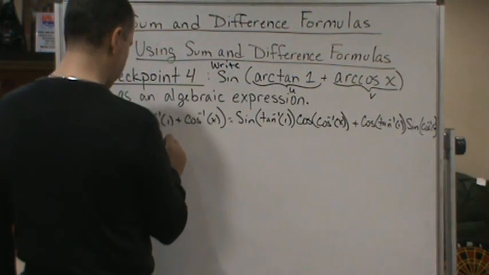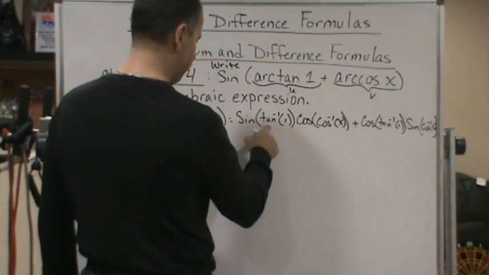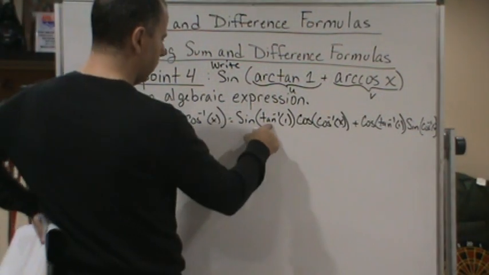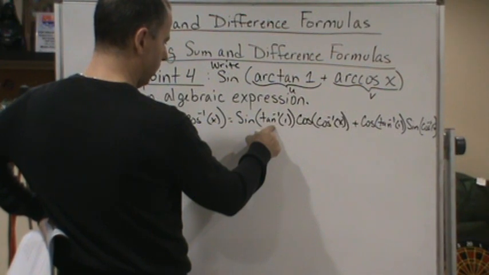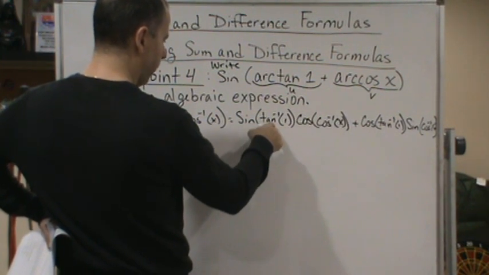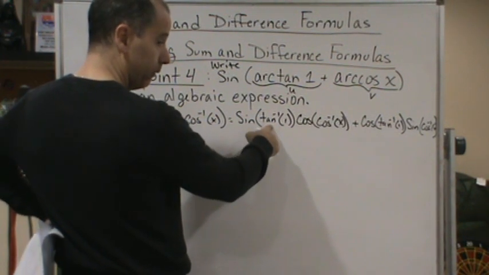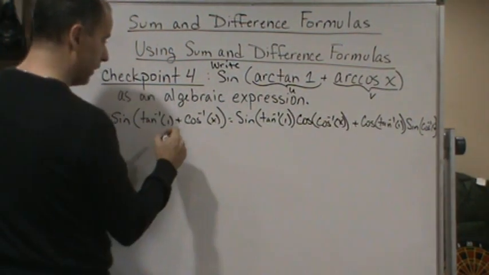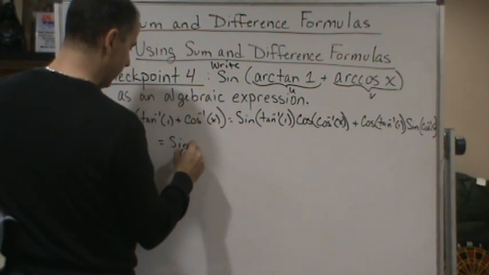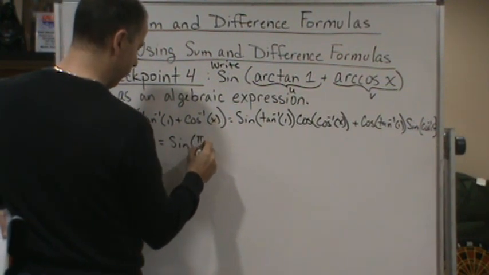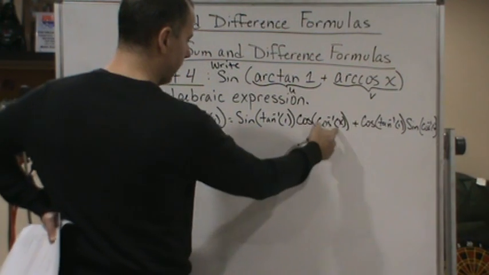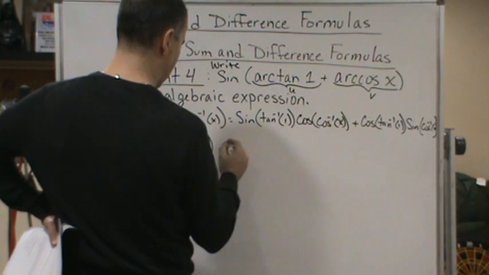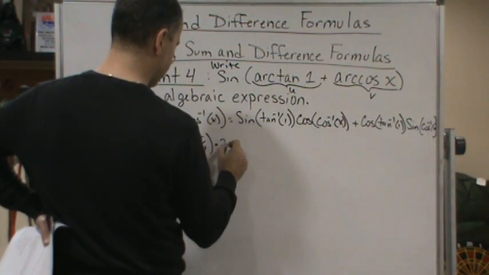So now what I'm going to do is figure this out. Again, the tangent of what angle gives me 1? Well, that's going to be pi over 4, a 45-degree angle. So that means I'm going to be dealing with the sine of pi over 4. And then here I've got inverse relationships, right? So cosine of inverse cosine. So all I'm going to get is an x out of this.